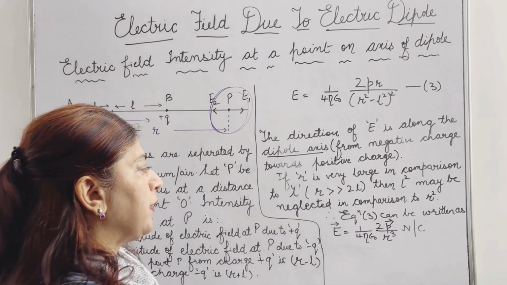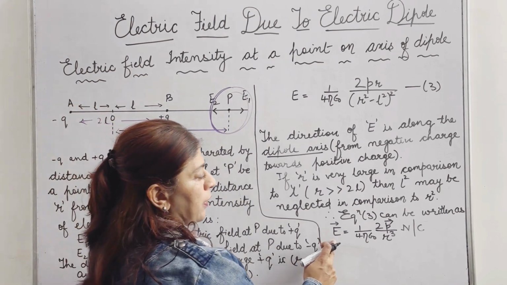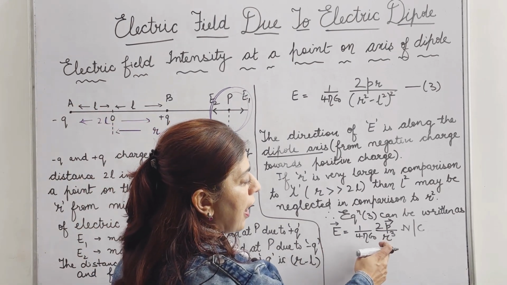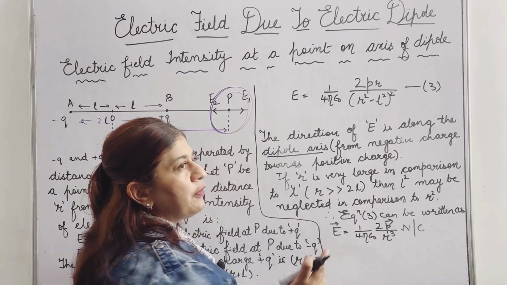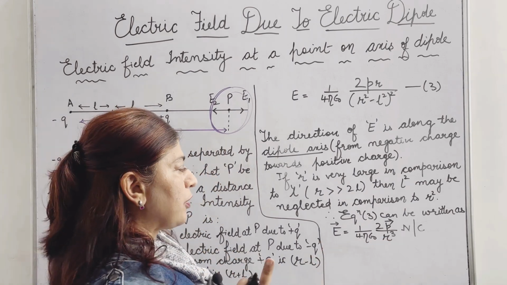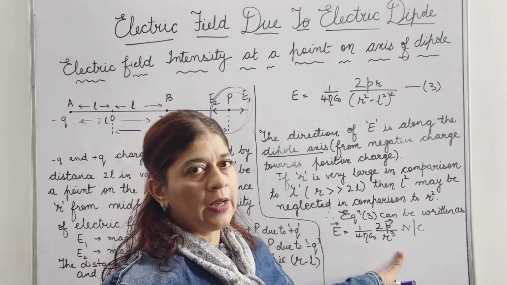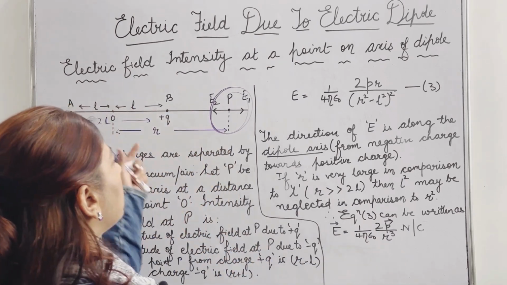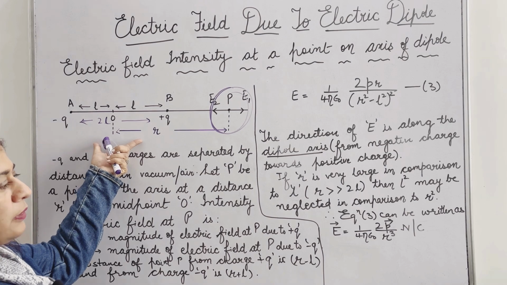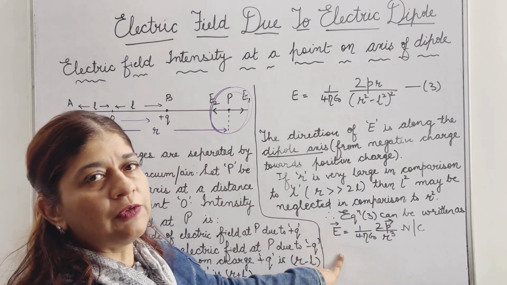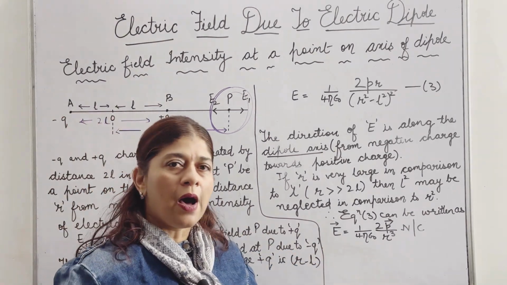You can note down one thing here. This electric field varies as R to the power 3. If we take a point charge, this electric field E is inversely proportional to R square. And in case of the electric dipole, the variation of electric field will be in terms of 1 by R cube.